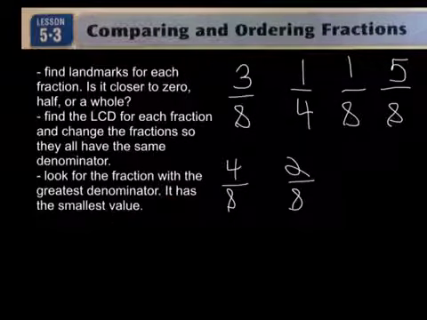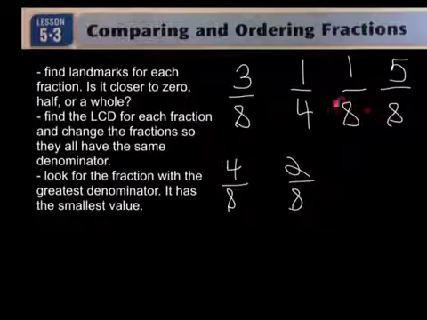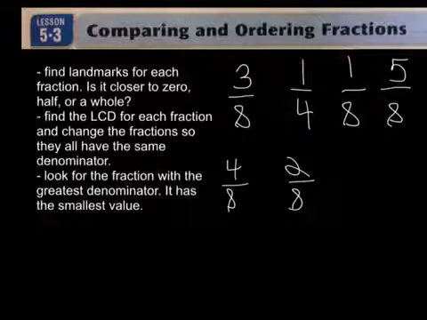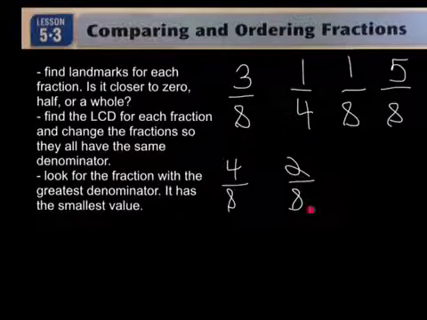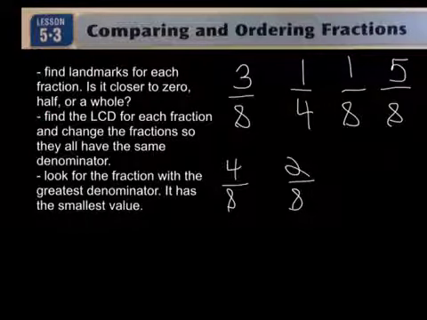Third one, look for the fraction with the greatest denominator. It has the smallest value. The greatest denominator, well, this one has the same ones, but we understand that these are worth less because the denominator is higher, just like those slices of pizza we talked about in class. This pizza is cut into 8 slices, so one slice is going to be smaller. This one is cut into 4 slices, so this slice is definitely bigger than this one, as you can see here. Because if we were to cut it into 8 slices, now our one slice became 2. Okay? So these are 3 different ways you can experiment with fractions to compare them, from the least to the greatest.